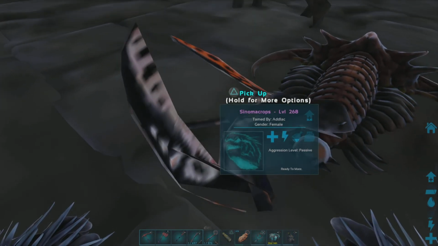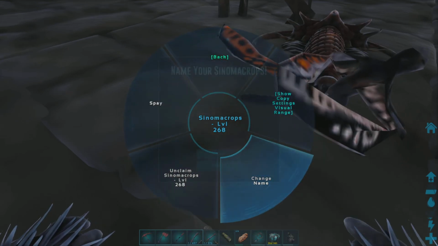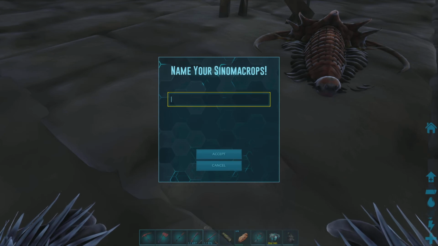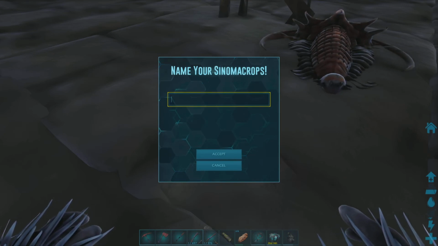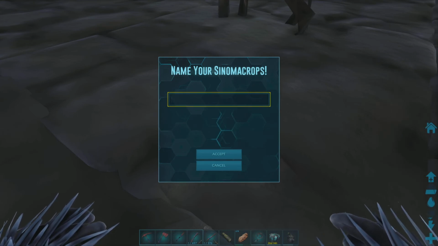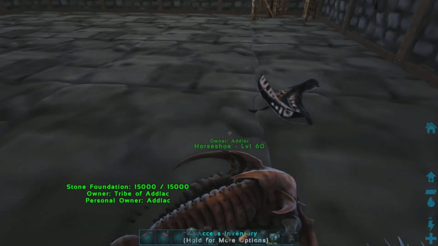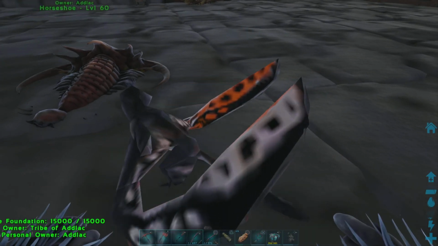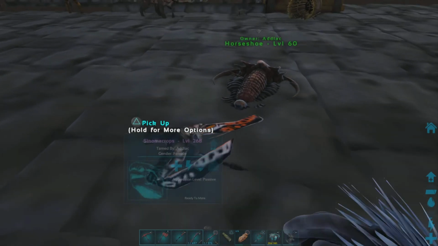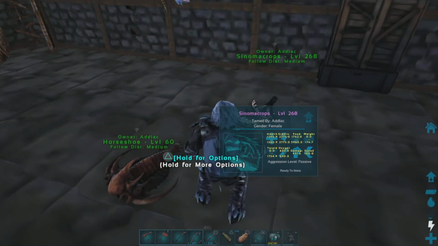I think we're actually gonna name you. Let's name you. Wait, you're female, right? I don't actually know. I'm not good at naming things. We could name you Karen, because funny. But I think we're gonna name our main female Giga Karen.